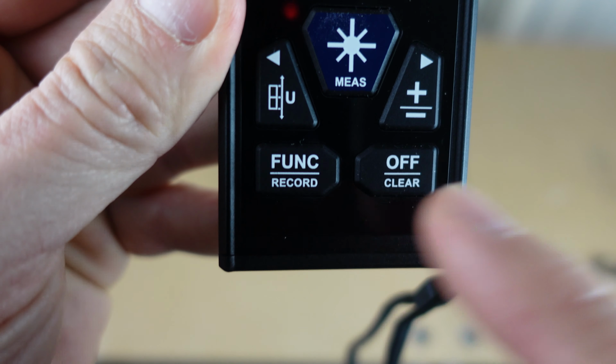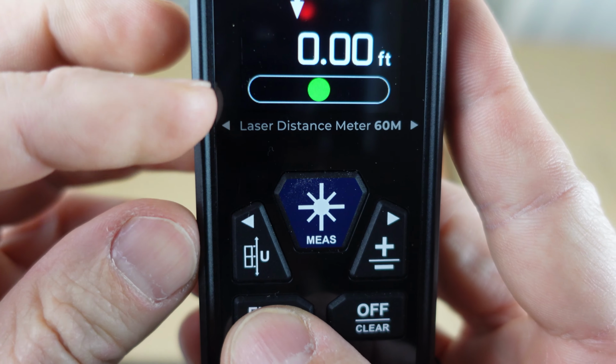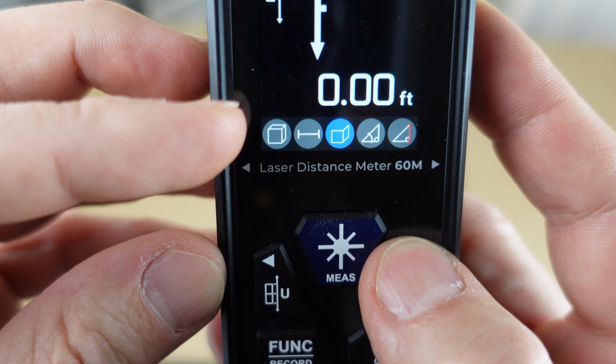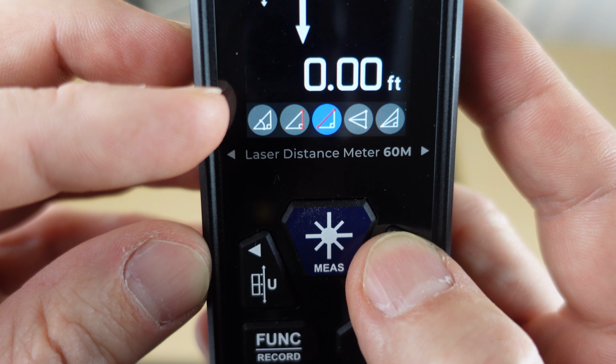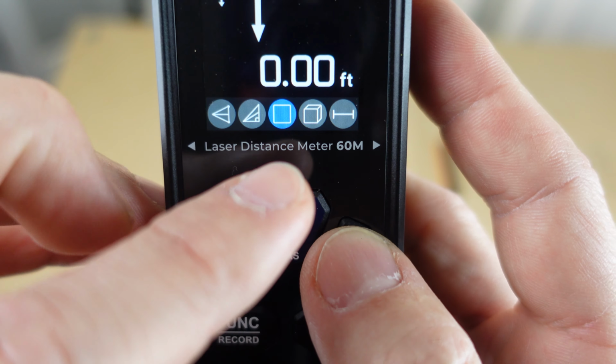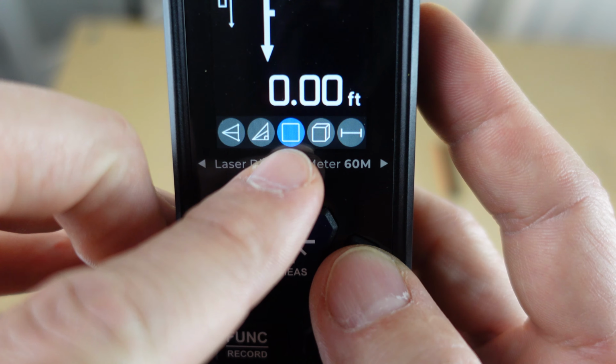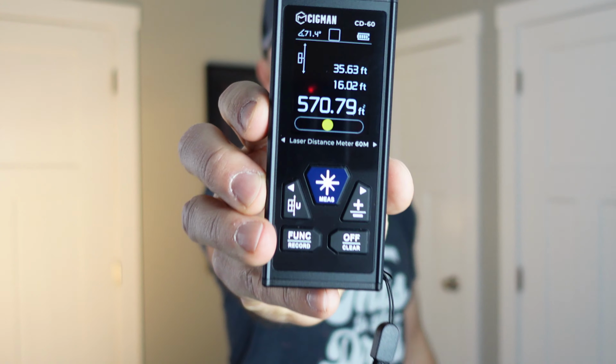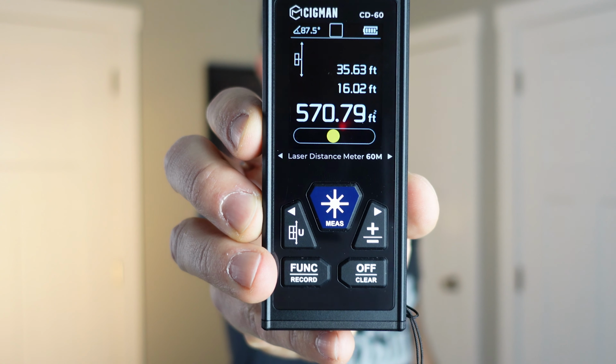Now this laser measure does not just do straight measurements, you can also do different measurements like square feet and many others. There's a function button down at the bottom of the device. Press the function button and you can scroll left and right through the various different pre-programmed options. So if you wanted to measure square feet as an example, you can select it by pressing the measure button, turn on your lasers, do your first measurement, do your second measurement, and it will immediately tell you how many square feet you are standing within.